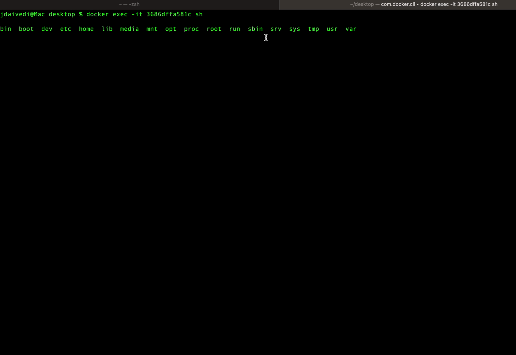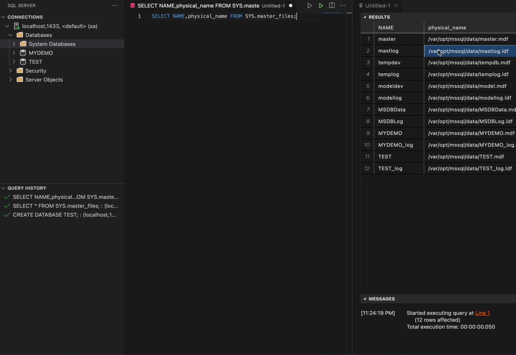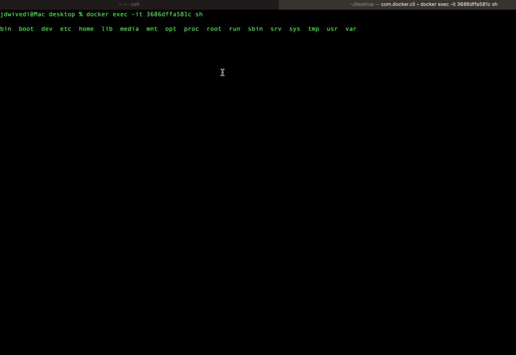To check the path, we need to access var opt mssql. So we can cd var, then opt. Now ls, and we have mssql. Now cd mssql. We have data, log and secrets.